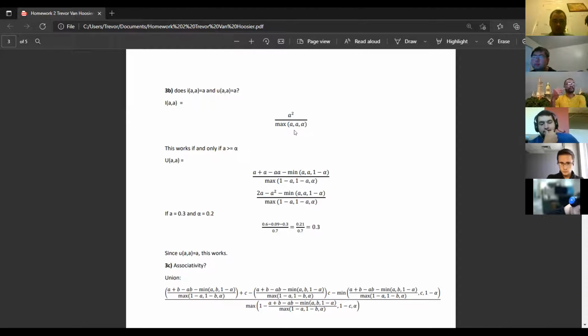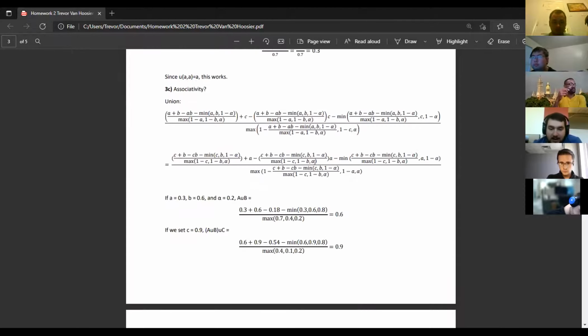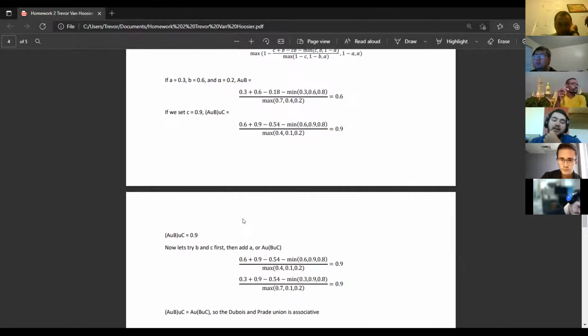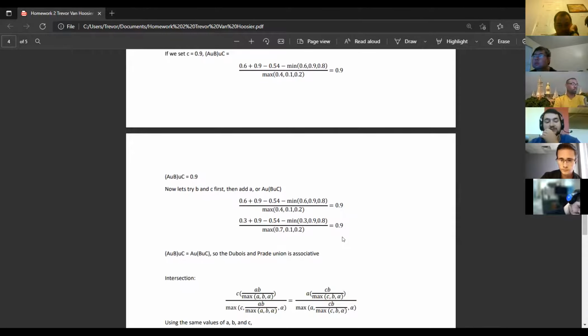That's fascinating. Okay, associativity. It did look messy just from the get-go. It not only looks messy, it is messy. So I did the same exact thing as in earlier ones, just assigned arbitrary values. For this one, I started with A union B and got 0.6, then set C to an arbitrary value and got 0.9, and then tried it with B and C first, and then with A afterwards, and I ended up with 0.9 as well. So the union is associative. Okay, well, you haven't proved it. You've just shown an instance where it's associative, right? Yes. Now that is an engineer's proof. So we're not totally convinced, but at least it works here.